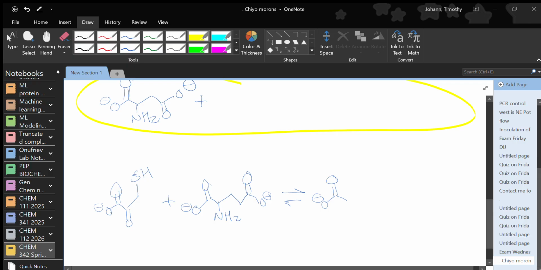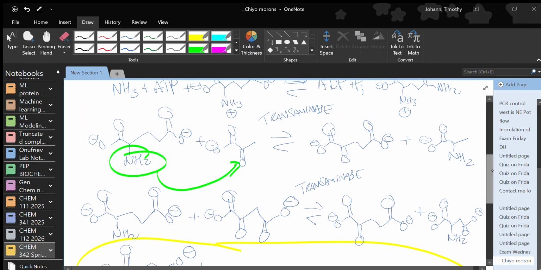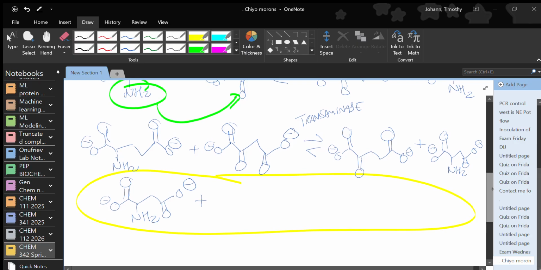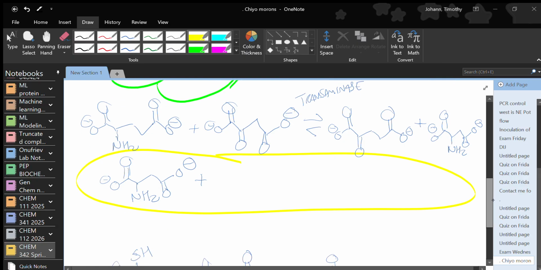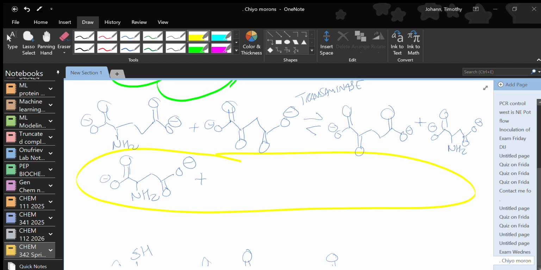Could you go back up? It's a transaminase. Okay, that's not a transaminase. These are transaminases. The one in yellow, if you want that one, go look it up. But is it not going to be a transaminase? It is not going to be a transaminase. Oh, it's not? No, if it was a transaminase, it would be super easy. Oh, right. Right.